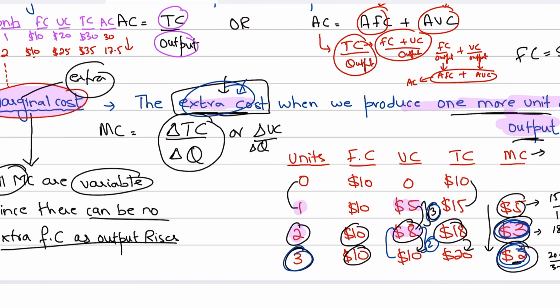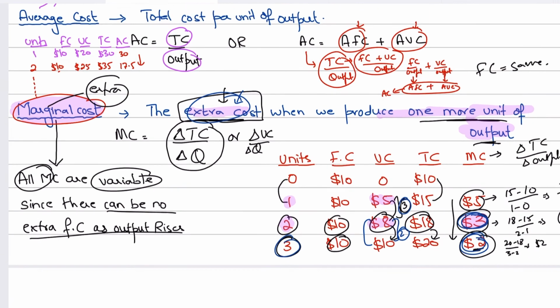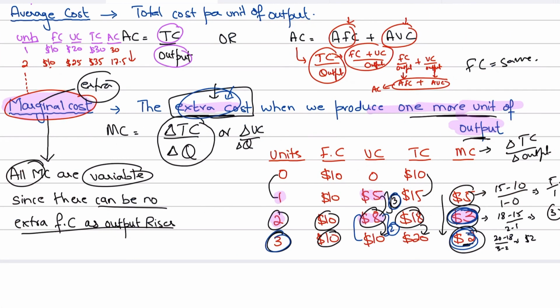So that's it, guys. You need to know what marginal cost is. Marginal cost is simply the extra cost when the business produces one more unit of output. So whenever you're producing an additional unit, whatever the extra cost that the business incurs is the marginal cost, which is obviously variable in nature. And guys, again, the nature of the marginal cost is that it initially falls. After a certain point it rises, because once diminishing returns set in, the marginal cost would start rising, and before that the marginal cost would be falling.